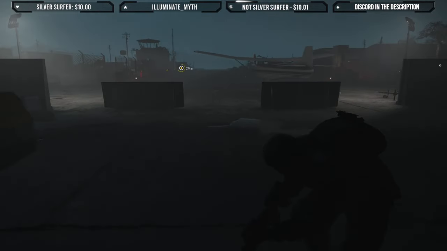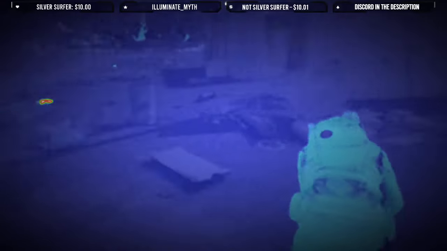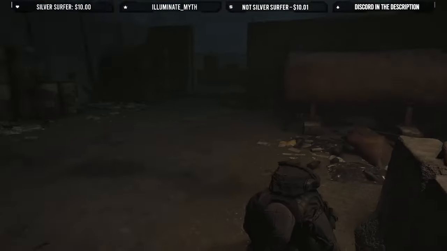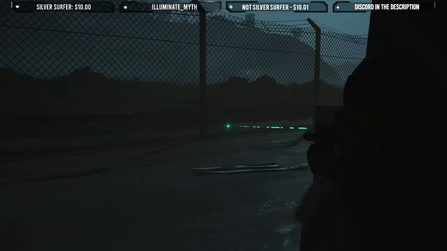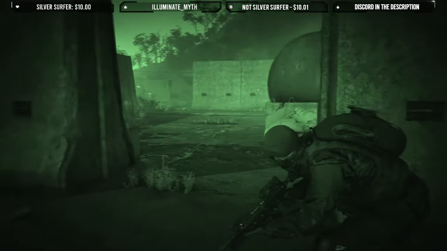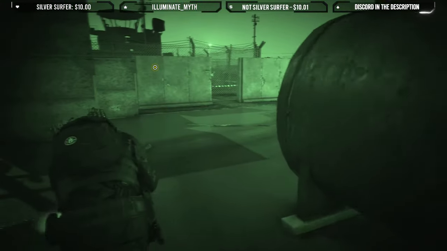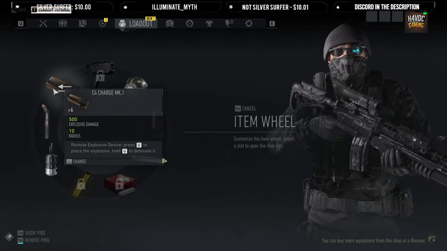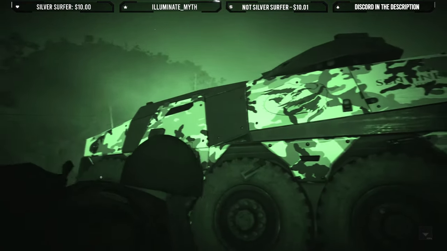Let's go to the left first. I usually go the right way, but of course there's a mine. Breaching tool is actually really good now, as you can be invisible while using it. Yeah, exactly. I think when we get spotted, he tries to get away. We're gonna rig the truck here.